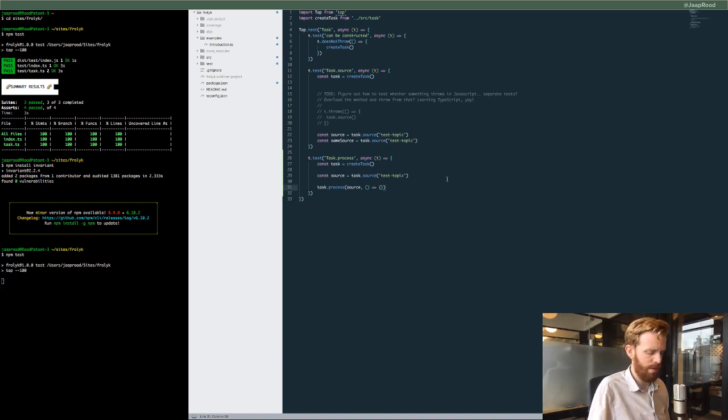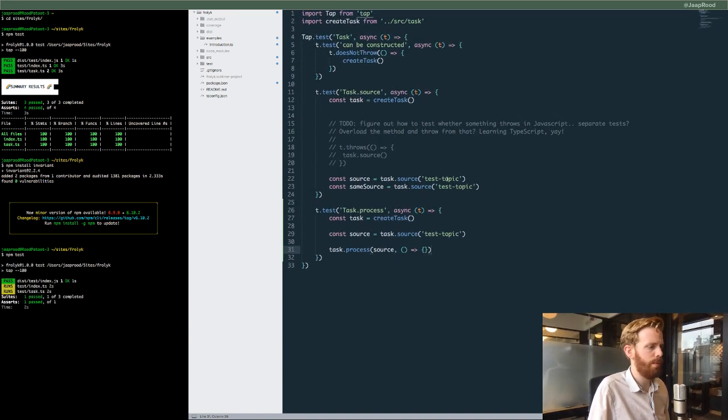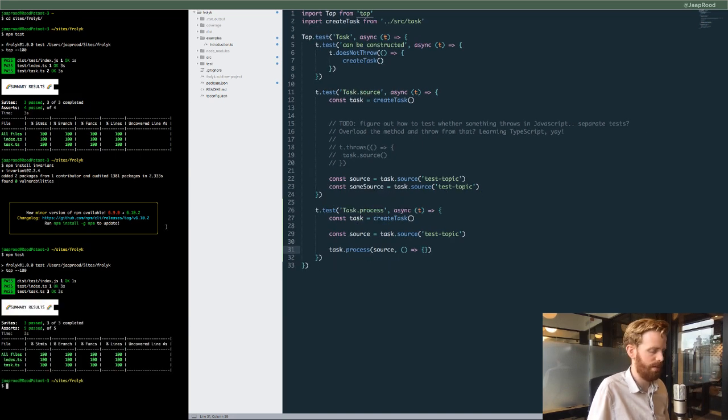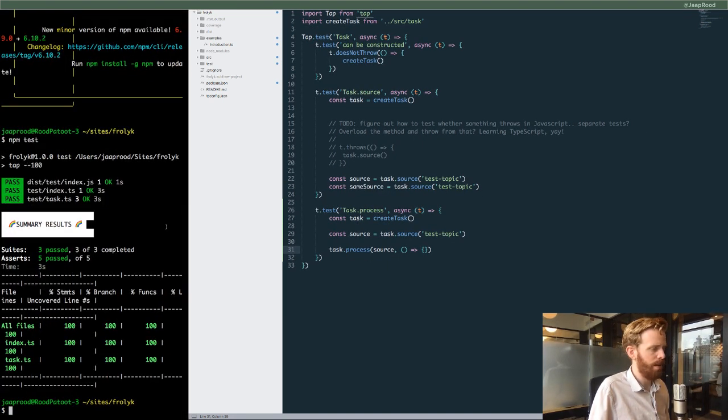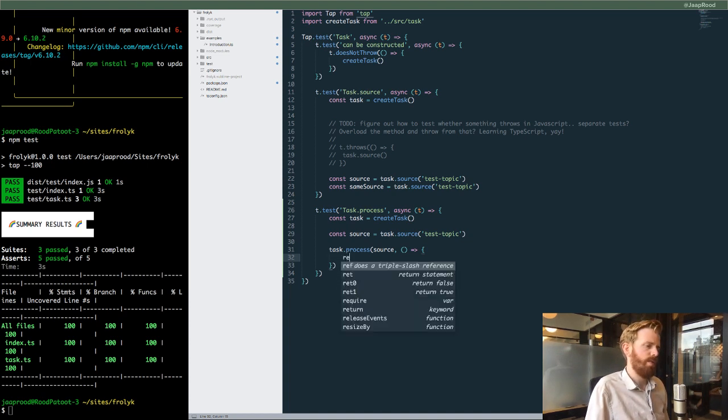Oh wait, I've totally forgotten to up my text size. Sorry, people, that's pretty bad. Apparently nobody is actually, that should make things a lot better. Task process this source. No, we're not going to do anything with that, we said. Cool.